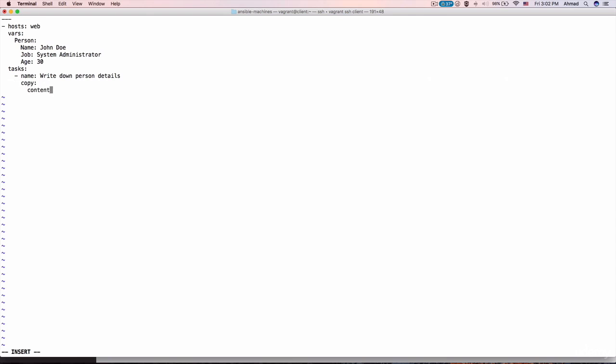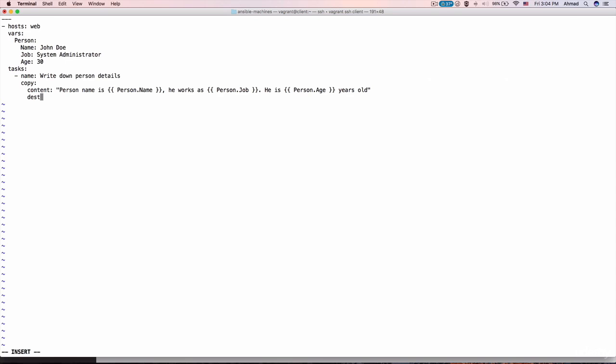The copy module can have a content of "person name is", and now I can use the dot notation to extract the values of an object, as follows: person.name, like this. Notice here how I'm using the double curly braces as my delimiter. "He works as" person.job, "he is" person.age "years old."